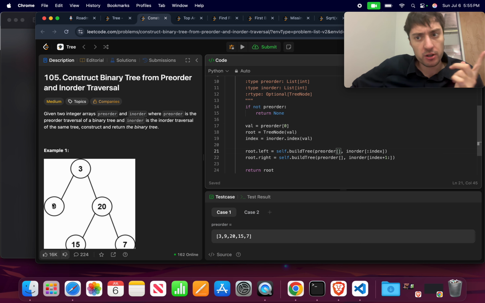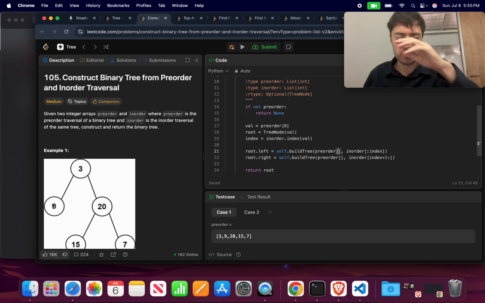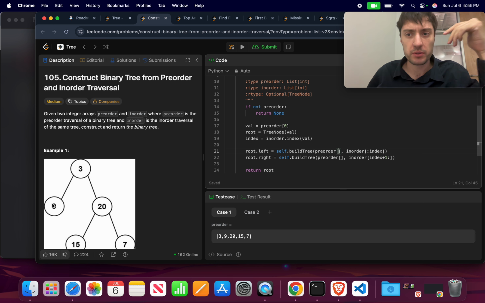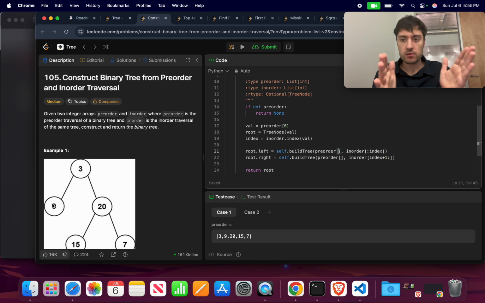So preorder is going to be all of the first ones. The first part of my preorder, all of those elements up until index. But index is the 0th, right?